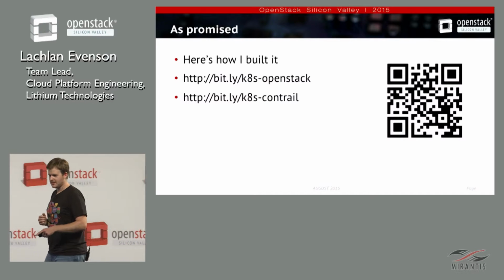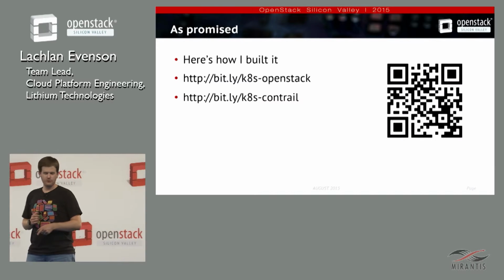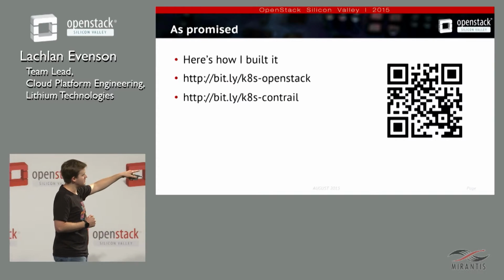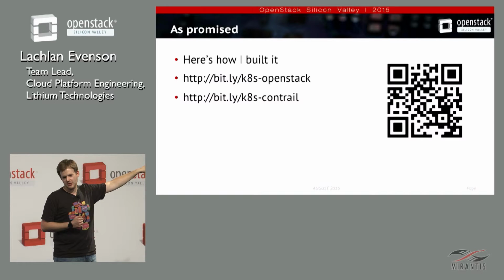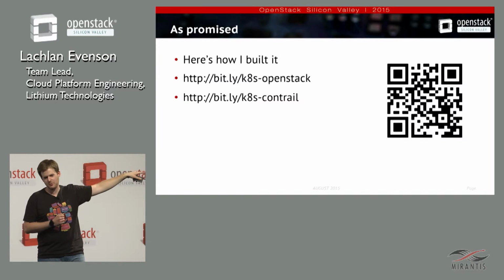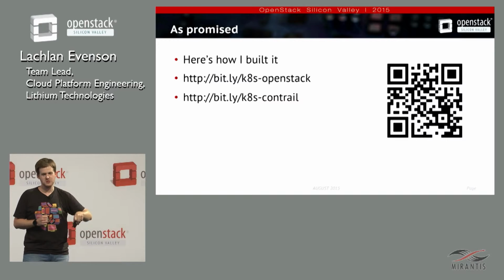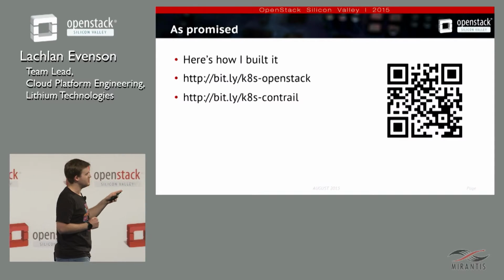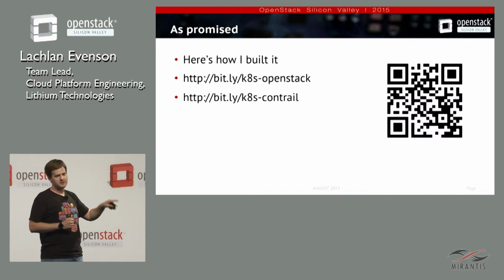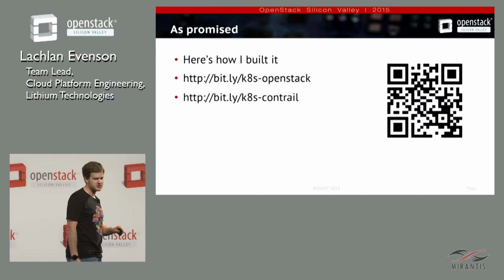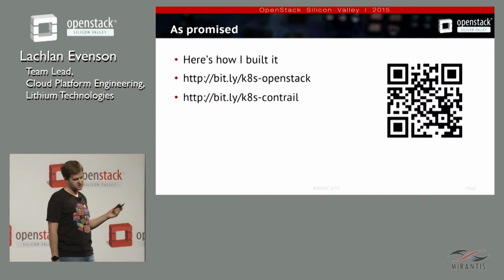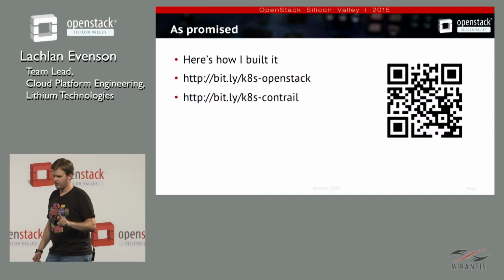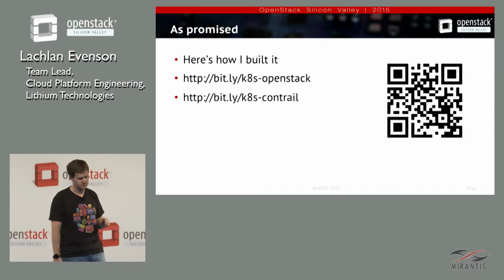So as promised, here's a couple of repos. Feel free to come and talk to me afterwards. The intent with these repos was if you have 10 minutes and you have OpenStack, you should be able to run up Kubernetes. If that's not the case, come and see me because I want to get it to 10 minutes, and I think 10 minutes is too long. So the idea is I wanted to get the community starting to see how we could deliver containers on OpenStack, and this is just one such implementation using Kubernetes. So I have the Contrail and the static routing example. Feel free to let me know or get in contact with me if you have a better way.